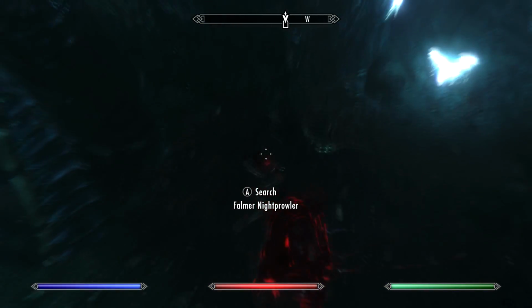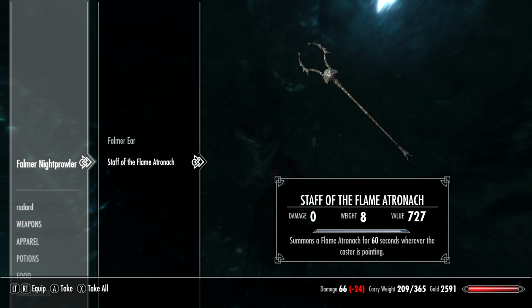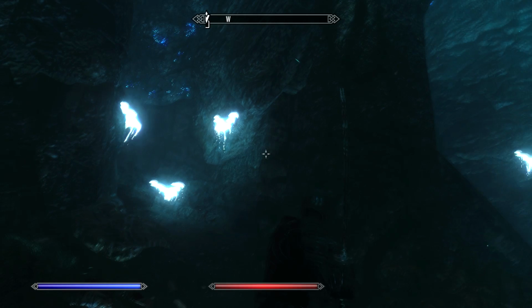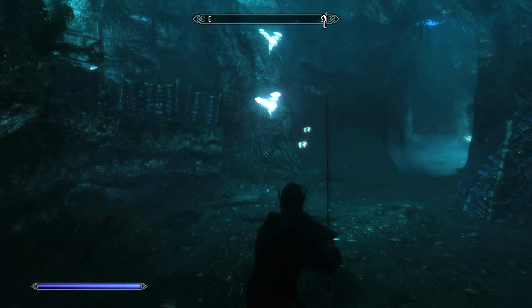That guy was just missing me with his lightning spell there. And take his poison, and he's also got a staff of the flame atronach. He sometimes carries a shock staff, but obviously the flame staff's not as good. Doesn't do as much damage to us.